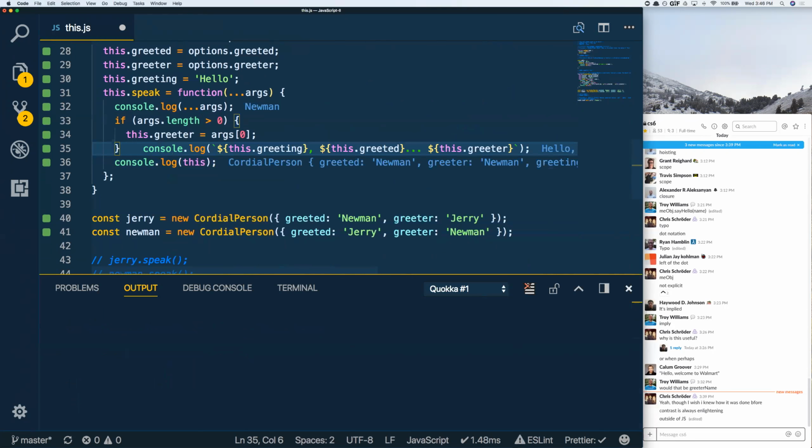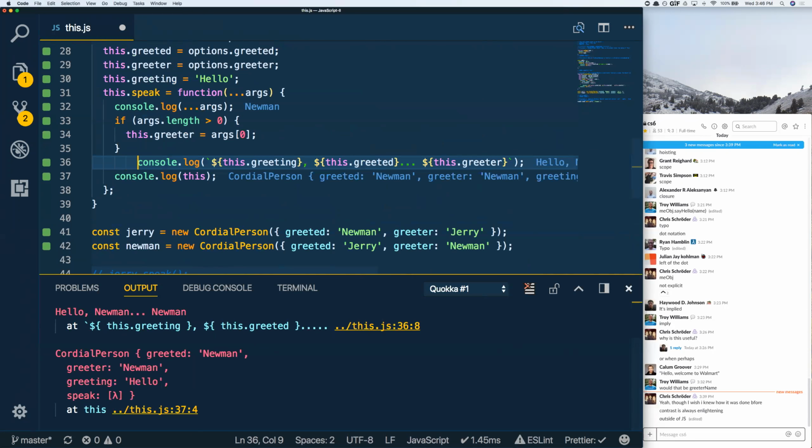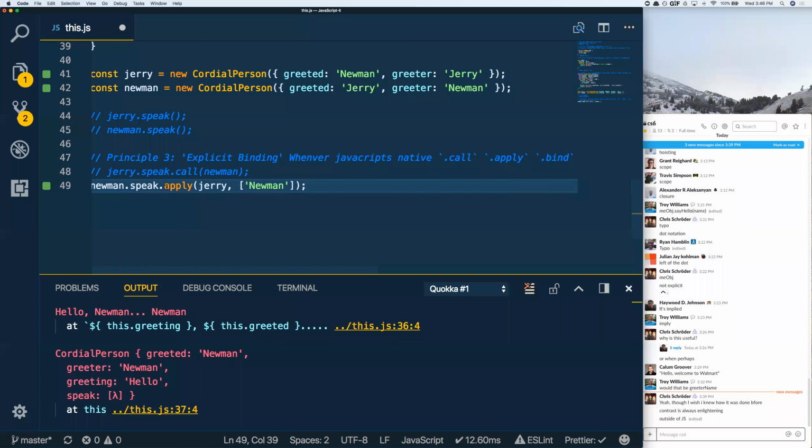Hello, Newman. See how I've overwritten that? That's not necessarily the best example of why you would pass arguments when you're explicitly binding, but that's the difference between apply and call. Call just simply takes an object and allows you to explicitly bind the context of that object.